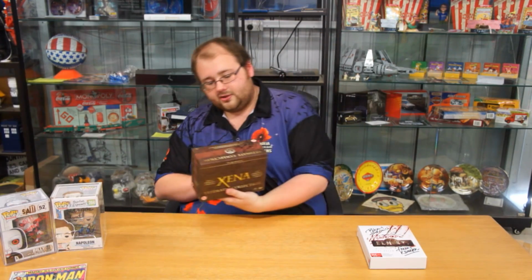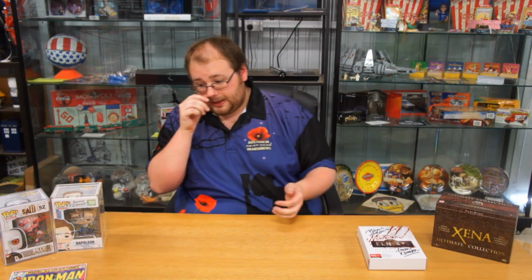So I thought I'd show you a couple of cool things that I've got in my collection as well. I've got Lucy Lawless's signature for the Xena series. I've also got Karl Urban on the back. And I've got Freddy Krueger himself, Robert Englund, and I hope to get Johnny Depp and a lot of the different characters that appear up in the series. When you rewatch them, you don't even notice how many big stars were actually in these movies. This is where they started. Napoleon Dynamite. I've got him. Sweet.